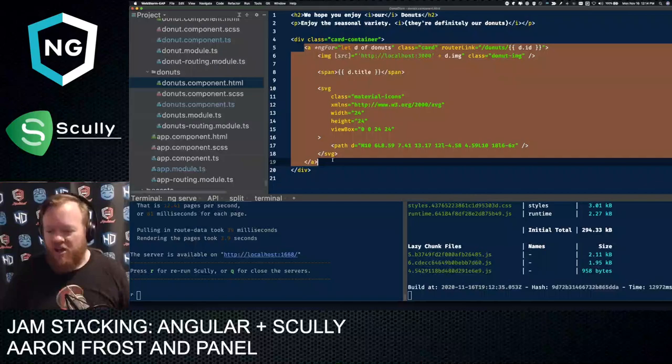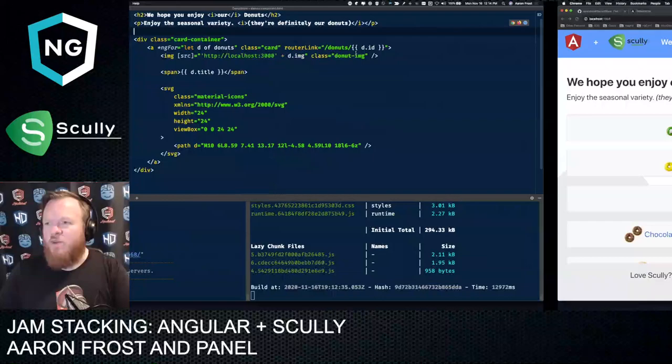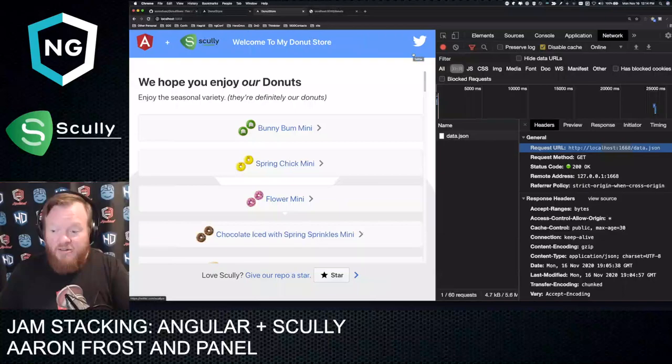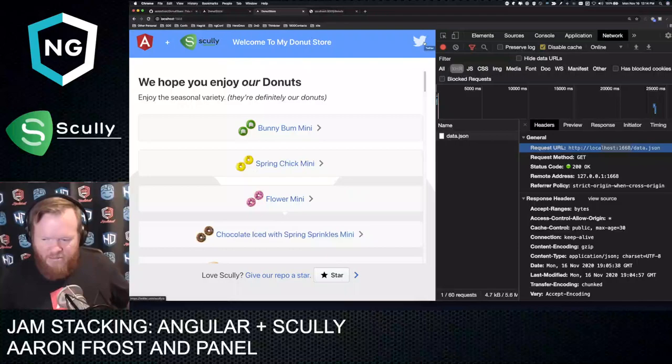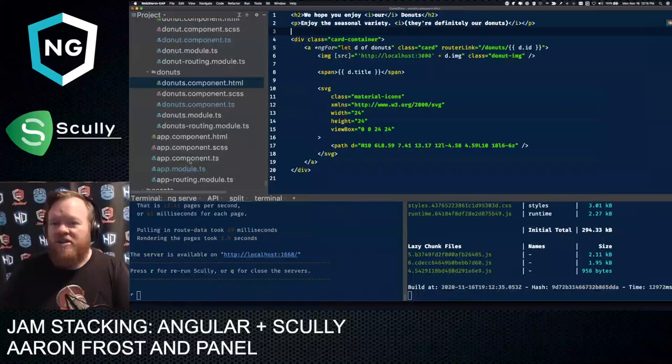Another example of a part of the page you might want to not load is, instead of the Twitter button, a lot of websites up here will put a shopping cart, right? And you wouldn't necessarily want to pre-render a shopping cart if you don't know who the user is. So it might make sense to not have the shopping cart as part of your pre-rendered app, but then add it once Angular bootstraps. So I'm going to show you how to do that contextual dynamic loading. Okay, let's do this real quick. Let's go to our app component. Let's find that Twitter logo.